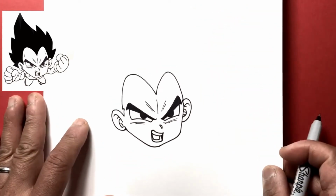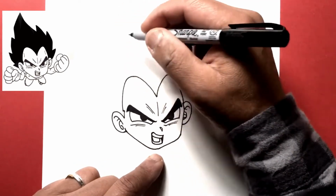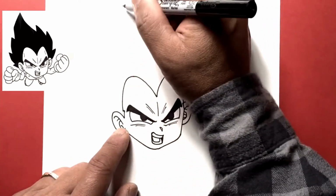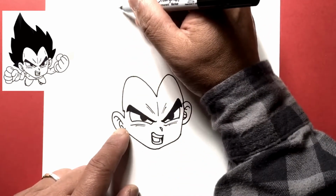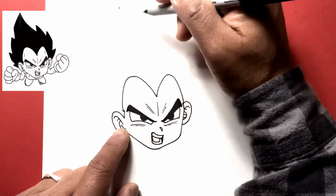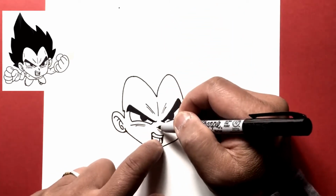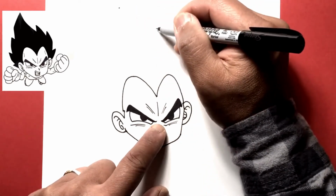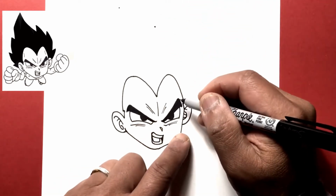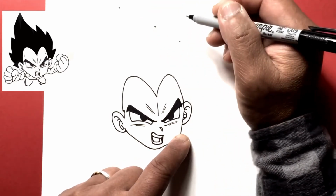Okay, let's draw the most important part of his head here, his hair. So pretty wild. Let's go all the way at the top, right above this ear, straight up, right to about here. Let's put a dot, and then below, right above maybe the center of his face here, go straight up, but below there, let's put another dot here. Okay, and then on the side of his face, go straight up and maybe a little bit lower. So we've got 3 dots.